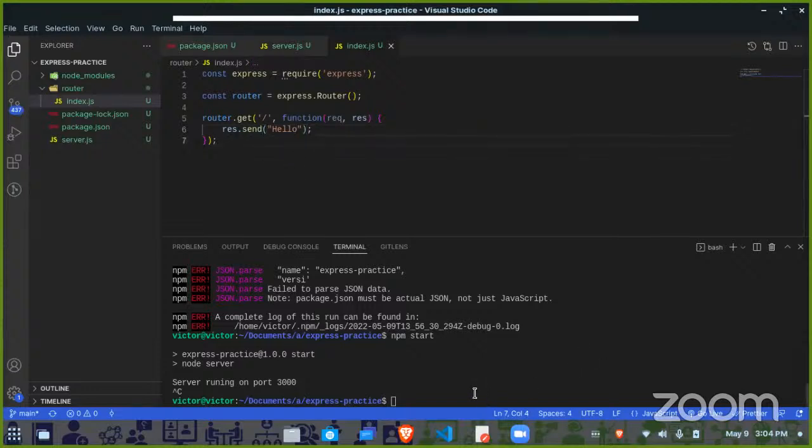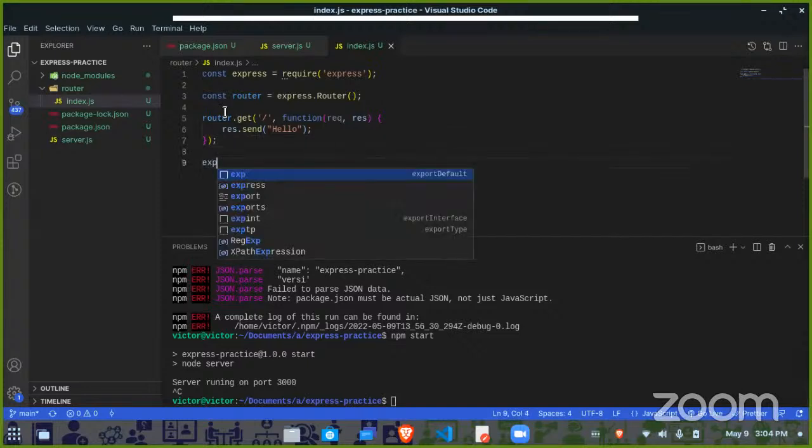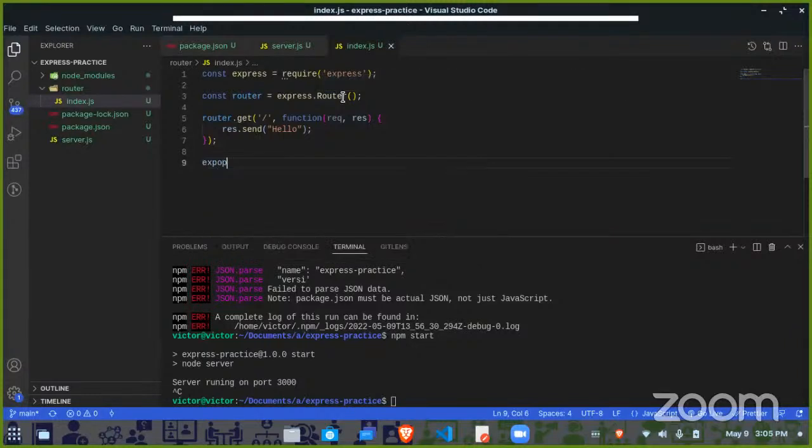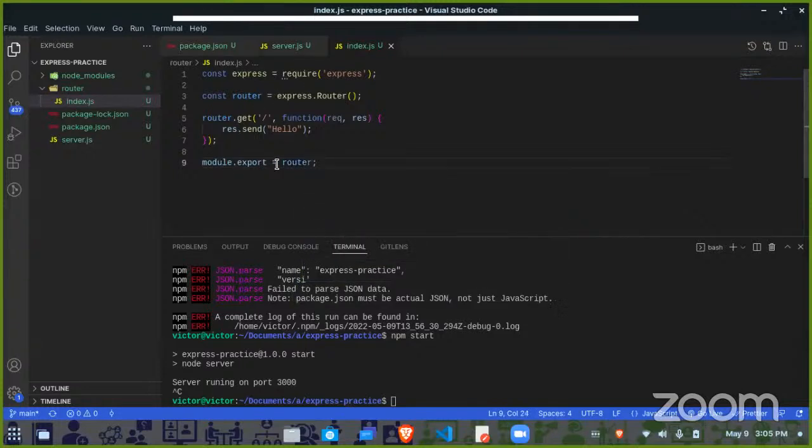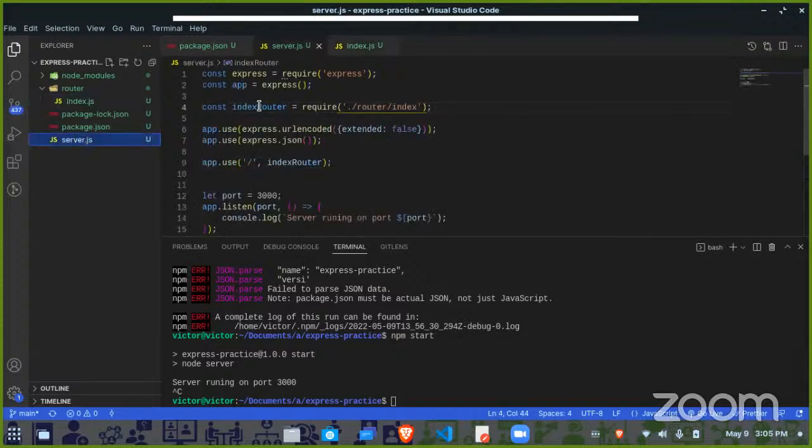So if I do that, now I need to export router, this router that I'm using here. So I would say module.exports equals router. So now what I've simply done is I've created an entry point and a server here that is listening on port 3000.